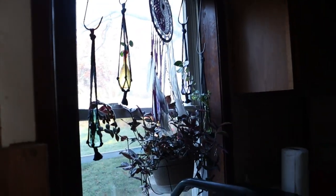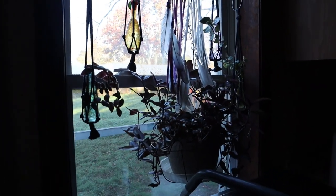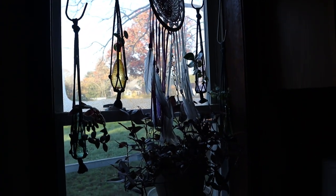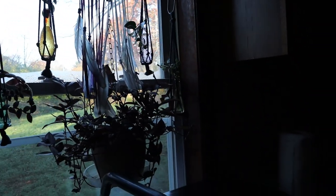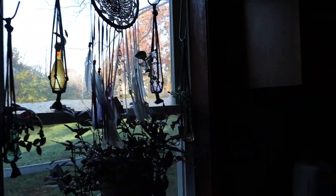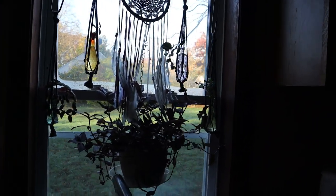Oh, actually while I'm here, I will also show you my little kitchen window. This is really backlit, but this is a Tradescantia sabrina. A teddy bear vine is in that one. The string of coins. A piece of variegated lipstick plants in that one. And the one all the way down there — I don't even think you can see it — is a Peperomia hope. So this is what my kitchen window looks like. Wow, that is so backlit, I apologize.